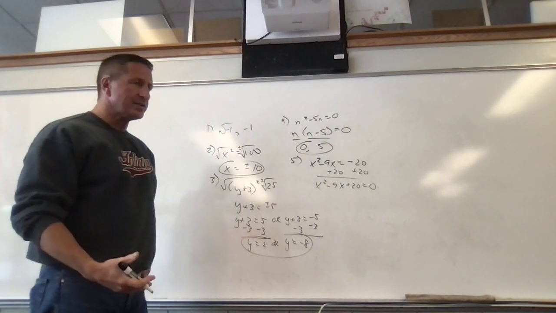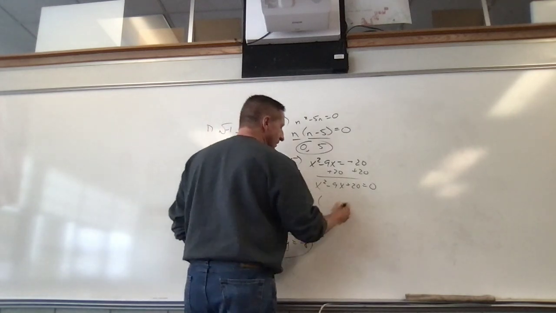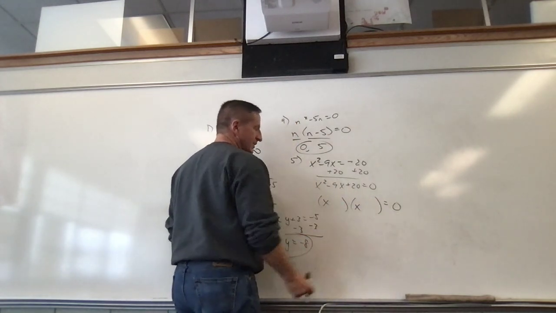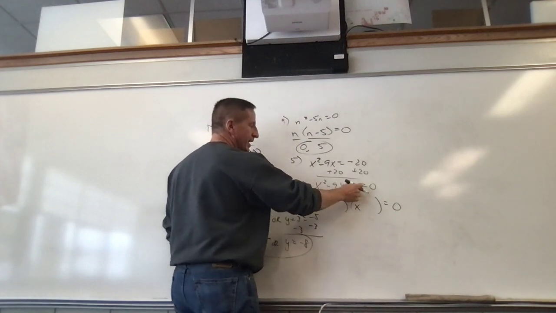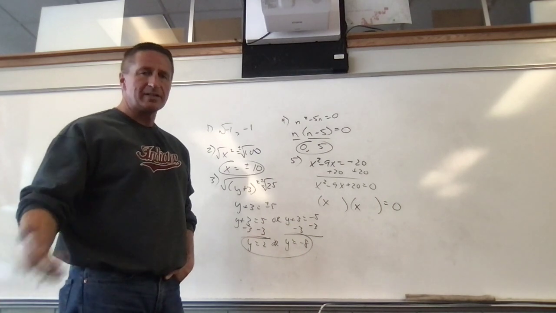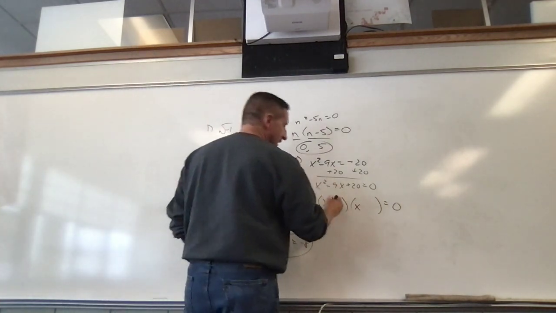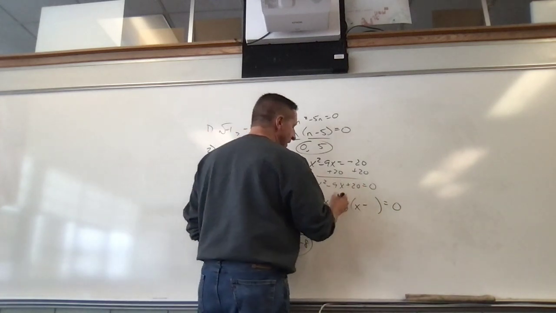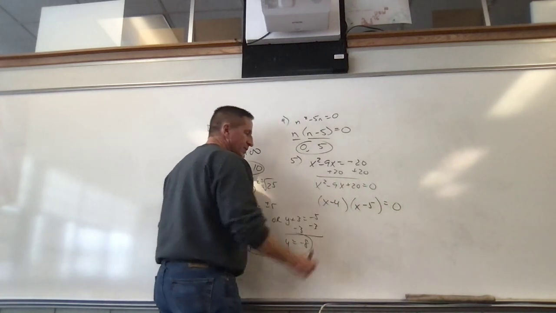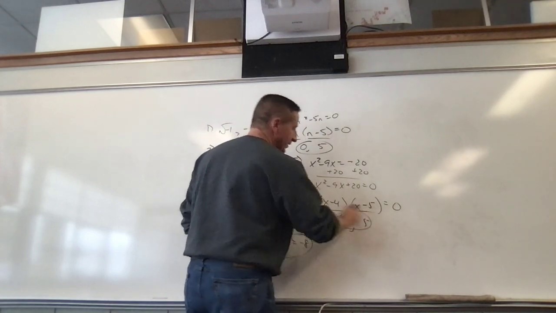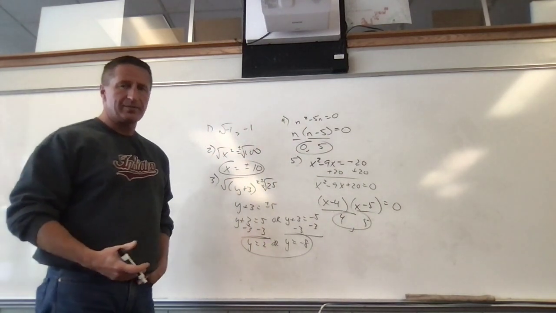There is no common factor here other than 1. So we draw our two sets of parentheses to factor. Our first term is x squared, so x times x. We look over our middle term and look at our last term. It's a positive 20. How do you multiply and make a positive? Either two positives or two negatives. We got to get some negatives somehow, so it's got to be two negatives. How do you times to 20 but add to 9? 4 and 5. So what makes this turn into 0? 4 does. What makes this turn into 0? 5. So the answers are 4 as well as 5.